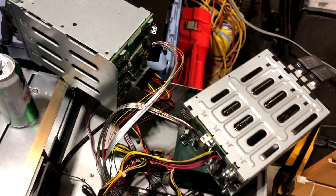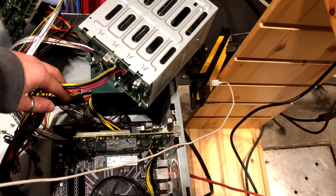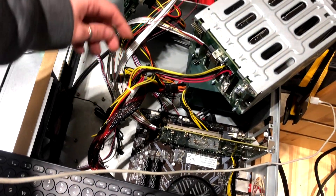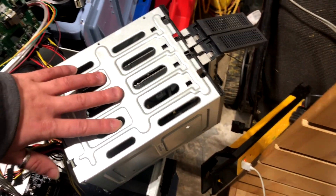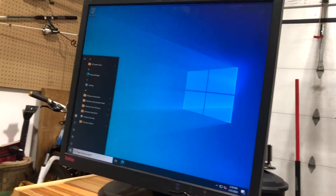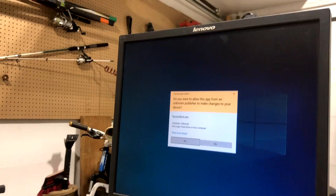We're officially back. Sorry about the delay and the increasing amount of cables. I tested everything off-camera to make sure nothing catches fire. I've done some cable management and got the data cables sorted. I've plugged two SAS hard drives into the Lenovo cage and two SAS hard drives into the HP cage. Now we're going to open HP Smart Storage Administrator and see if the controller recognizes everything.